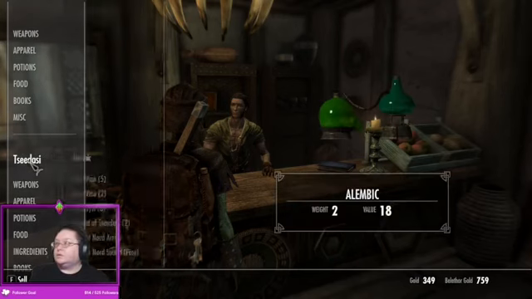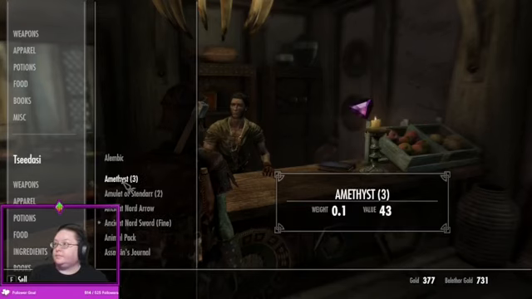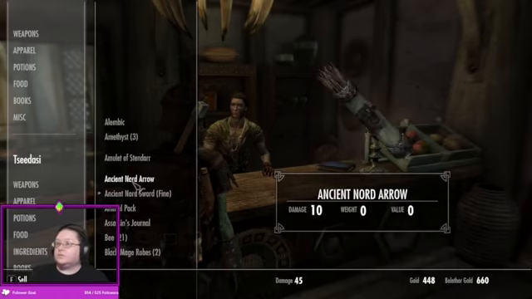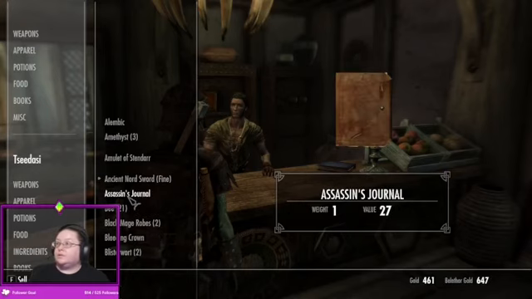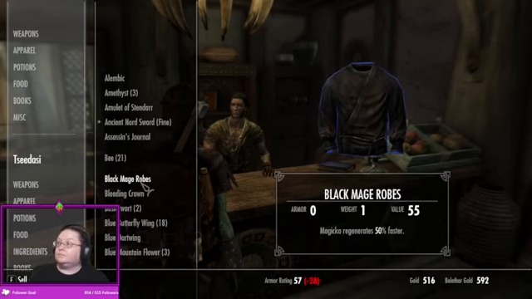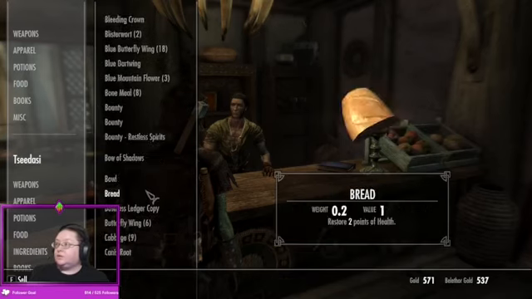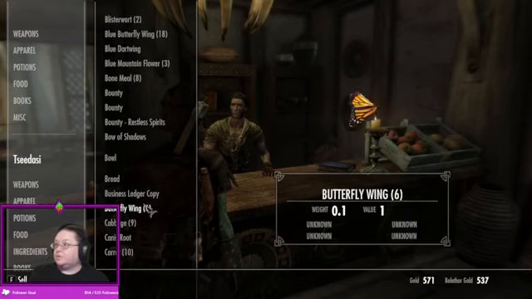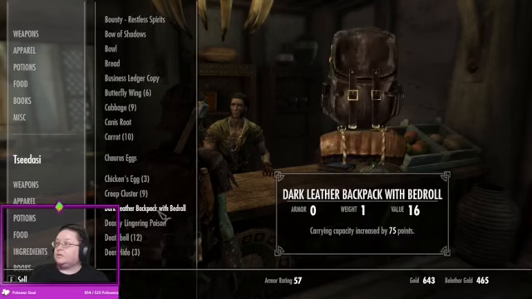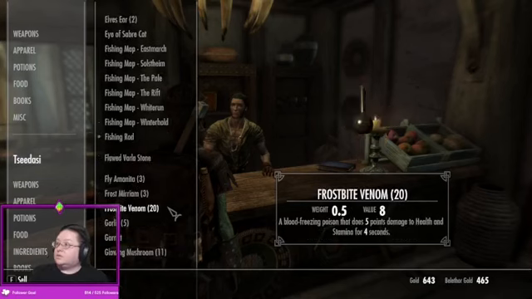Okay. I want to sell the wine. One of those. I already discovered I can't use that. That I want to keep. I actually should have put this at the farm. Yeah, I don't need that. Keep all of those.